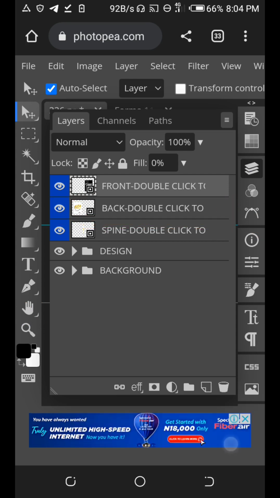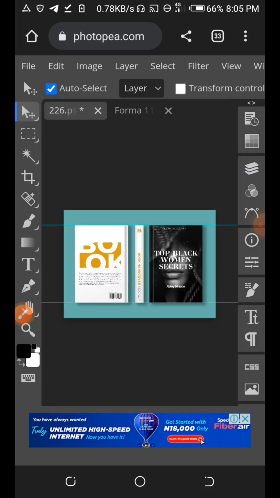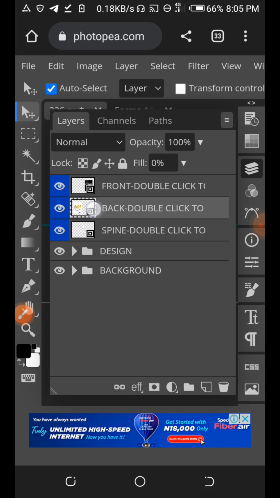And there is one thing again, we tapped the eye on the first one, so let's see what we are going to do with this. Did we tap this at all? Let's see if this layer is clicked. If it's clicked, then we have to tap again. If it still doesn't show, that means we didn't tap that very well. Okay, still the same thing. Oh wow, I have to tap as many times as possible just to get this thing on point.